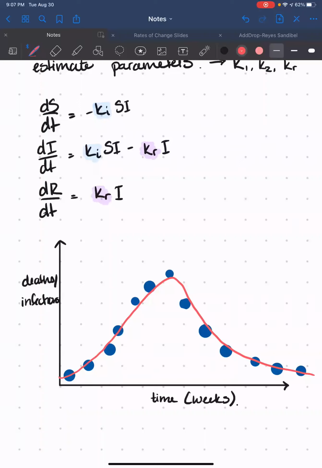And so in this example, since we were looking at deaths or infections, we want to fit dI/dt to our data. Since deaths, or reported infections, are going to be proportional to total infections. In no case is the data exactly going to perfectly reflect all of the infections in the population.